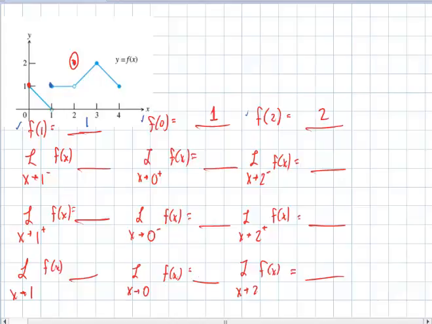But when we do the limit from the left of f of x, if we're coming in from the left, you can see here from the left of 1, this limit is heading to 0. When we come in from the right, you can see that this limit is equal to 1. And when you see the combined limit, the whole limit, we would have to say that that does not exist, because the limit from the left doesn't equal the limit from the right. You try the other 6 and tell me what you think about those sets of limits, and I'll pause the video so you can do that.